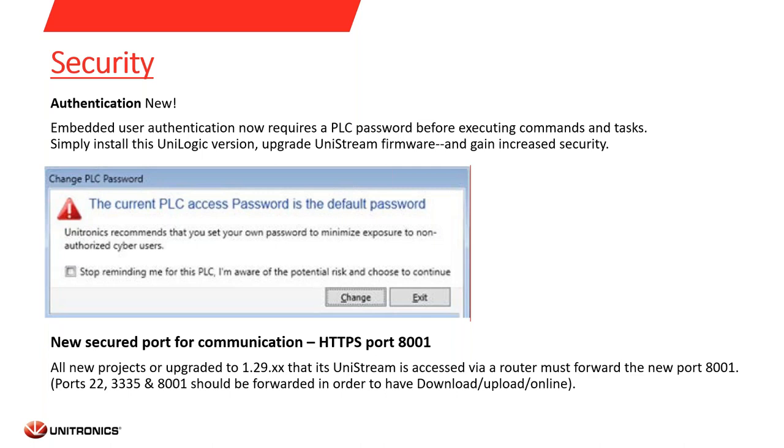Any communication from UniLogic to UniStream will prompt this message that you see here. We highly recommend that you change the password. That means that if you change the default password, anyone who tries to access your UniStream will have to enter the password. By the way, once you change the password, the next time you download the application or go online, UniLogic will not ask you again for the password, because the password is saved in your PC. If another PC tries to access the controller, it will ask for the password, but once you enter it, it is saved in that PC too and you don't need to enter it again. But again, the main thing here is that now your UniStream is protected.